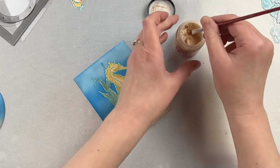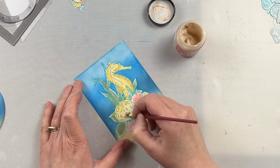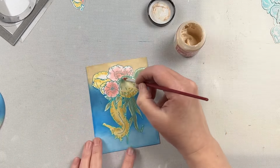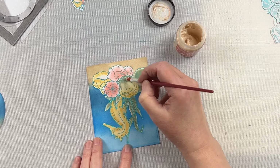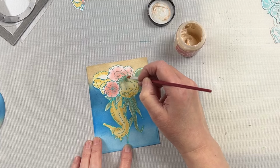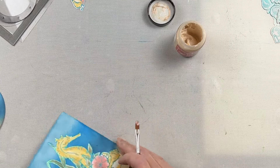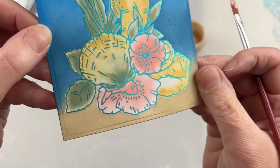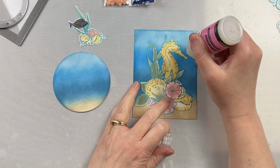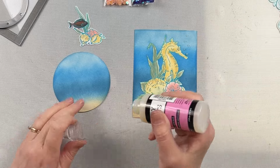I just love when there's different textures, whether it's from paste being painted over or from Stickles or from Glossy Accents. I think it just makes things look a little bit more interesting when they're not completely flat and matte. So I wanted to add some different textures here, and this is a super easy way to do it because I already had that paste out. You do want to make sure to clean off your brush so that the paste doesn't dry into that brush.